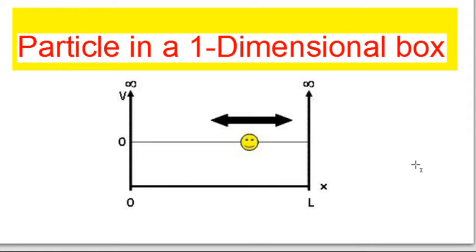Then again a condition is there. What is the condition? We call it as a box. That means the particle is confined within a particular region of space. Here we have only one-dimensional space. That means we have two walls at two ends of the box. In one-dimensional box, we have only two ends. And these two walls are having infinite potential. It means that the particle cannot penetrate the wall. Particle cannot overcome the potential energy barrier.